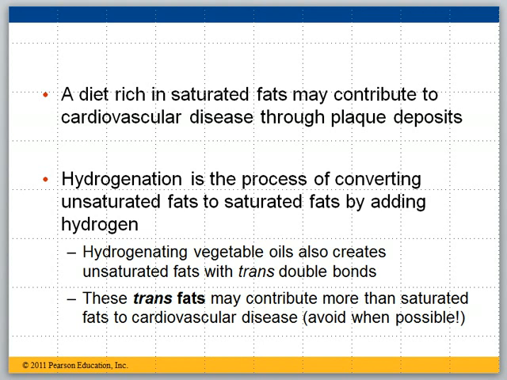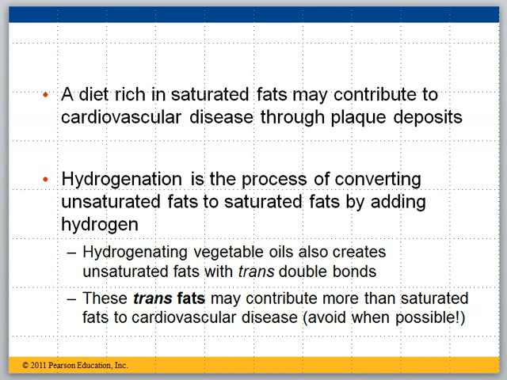There's something else you probably have heard of before, which is hydrogenation. That's where we take unsaturated fats and we chemically process them to add hydrogen to make them to where they are saturated in a way. So what we do is, for example, we'll take vegetable oils, which are unsaturated, and we would hydrogenate them, and that creates fats that have double bonds that then can be packed more tightly together.